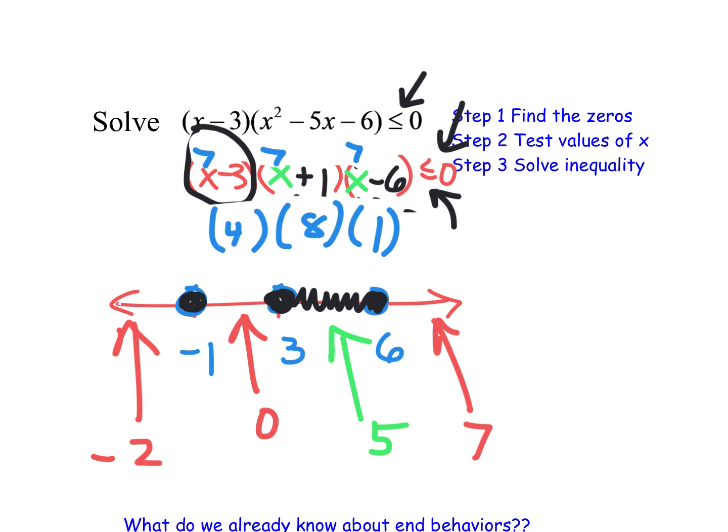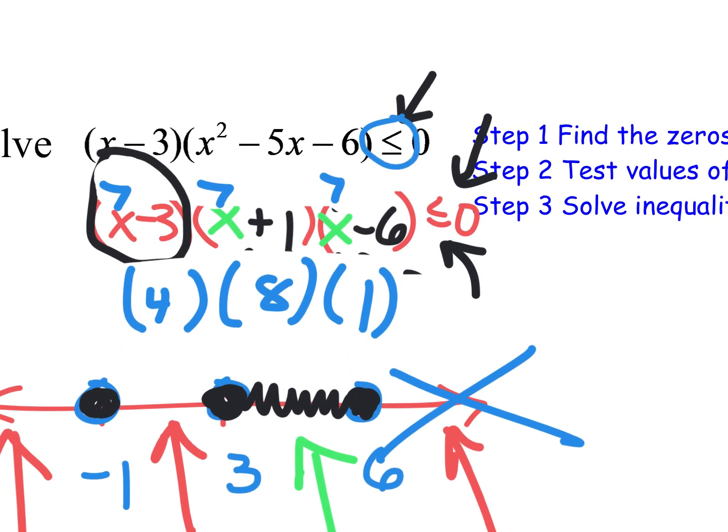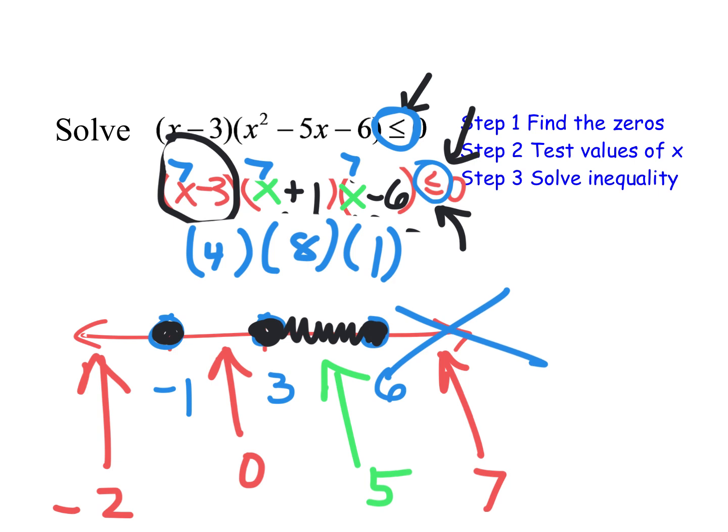Eight times 4 times 1, it doesn't even matter what this number is. It's positive, and therefore it is not less than 0. When I stuck in 7, it did not come out less than 0, so that did not work. Crossing it off. When I stuck in 7, I got 32, and 32 is not less than or equal to 0. That's what you got to keep coming back to, is this sign. Did what I get come out to be less than or equal to 0? And 32 is not less than or equal to 0, so I crossed it off.